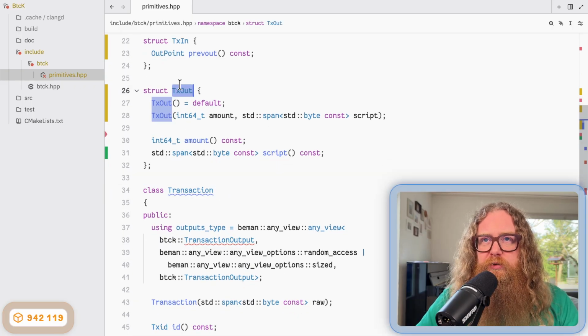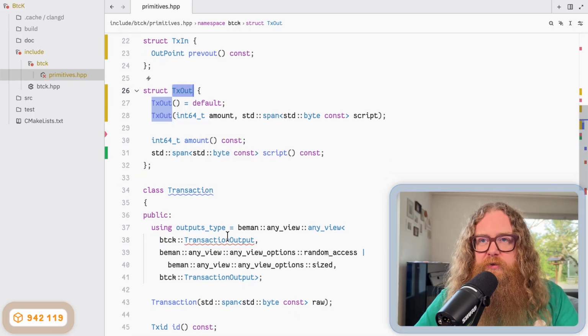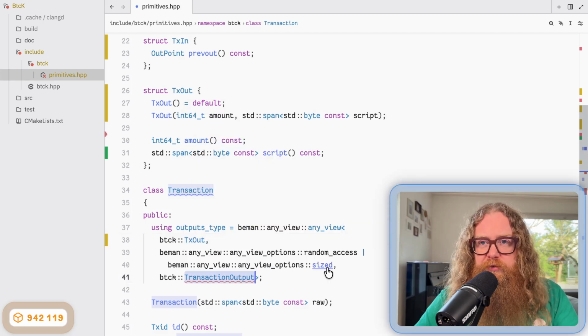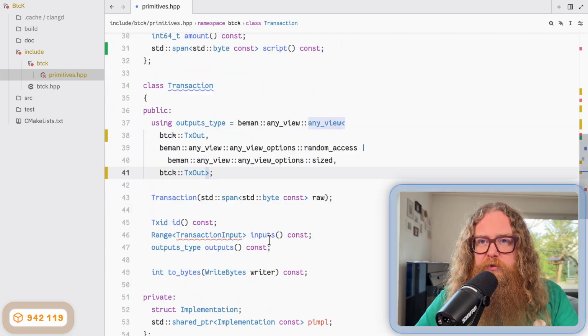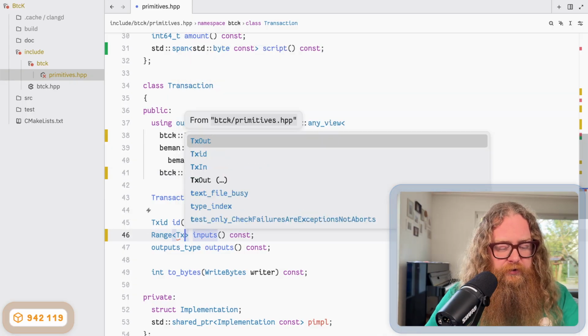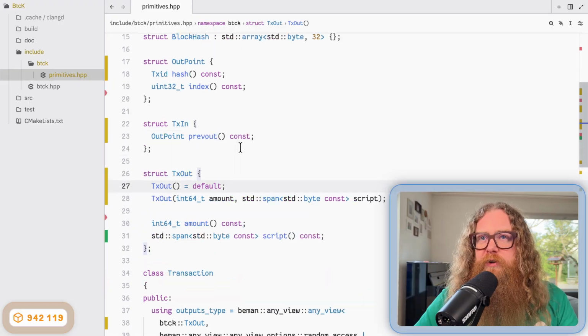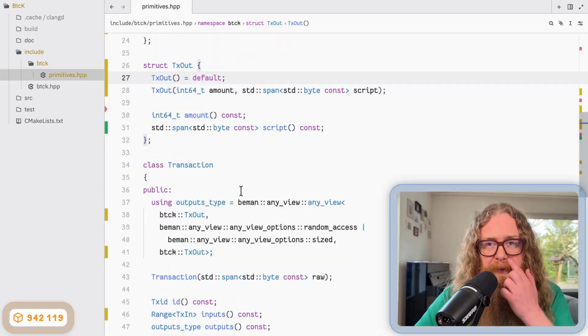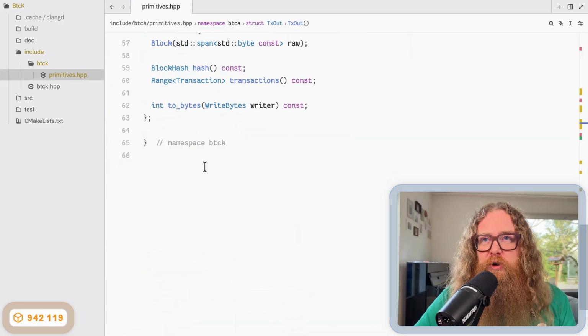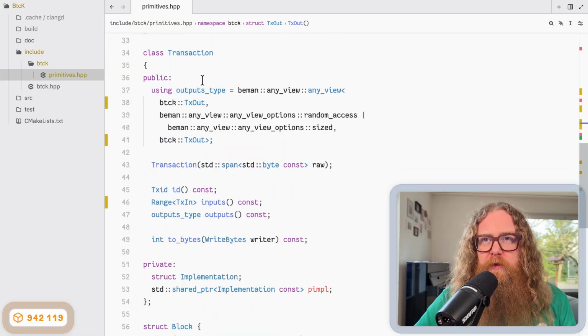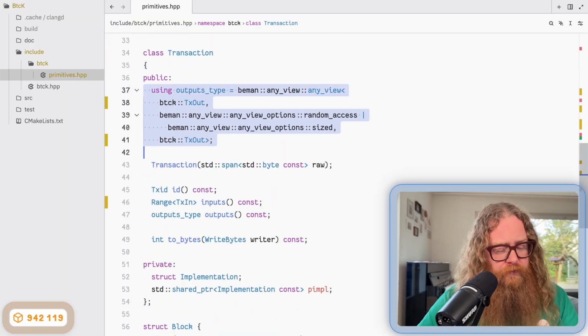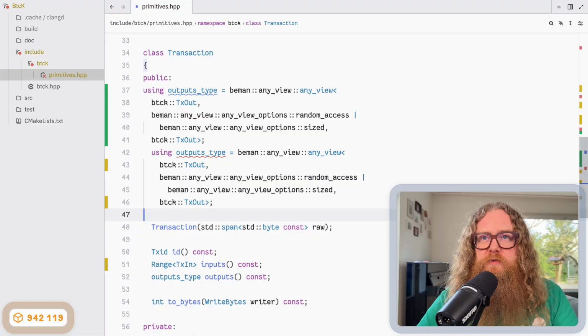I just need to make sure that this transaction output is called txout, and this range of inputs is a txin. Good. And now what we can do is we can copy this type here, and I want to have inputs type.